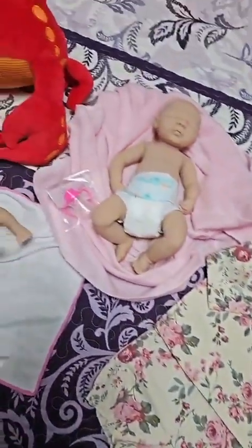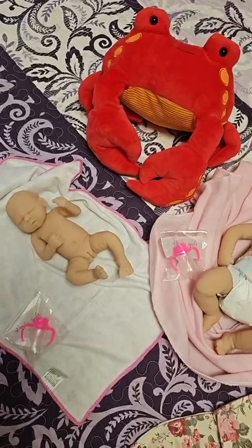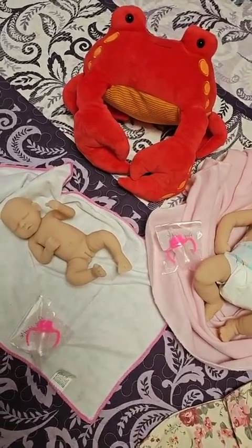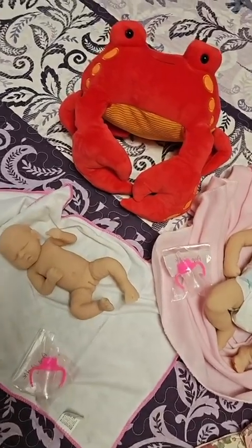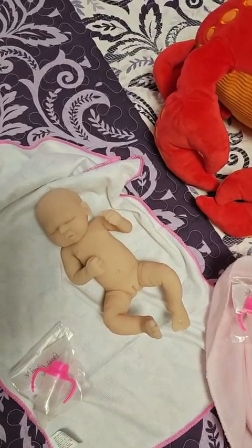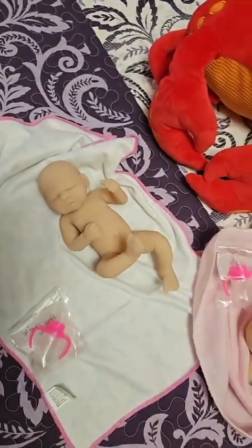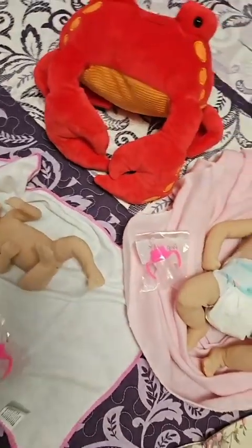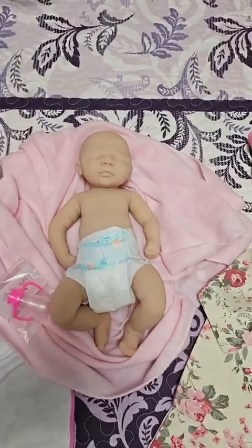I had a really good time at the show. I'm hoping to go back next year. This was my second year going. First year was last year. I just went as a shopper. And this year I went to help Janan of My Forever Babies at her table. And we did really good with our sales. And Janan had a really successful showing. And she asked me if I'd come back and help her next year. So I think I will.